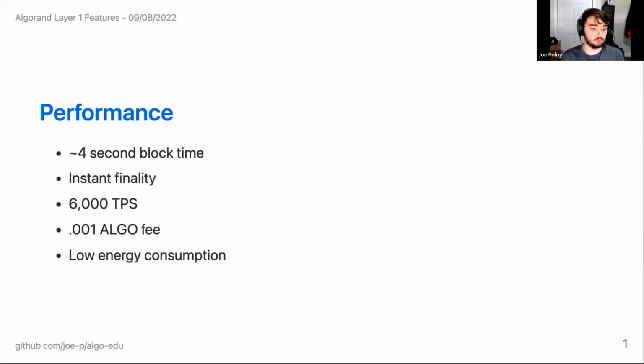And of course, we at Algorand really care about sustainability, and we pride ourselves on the low energy consumption of the chain. This is one of the things that makes it a great chain to build on, not only right now to build your app, but also long-term. How sustainable is it for the environment? Algorand is a great chain to build on to make your app sustainable.